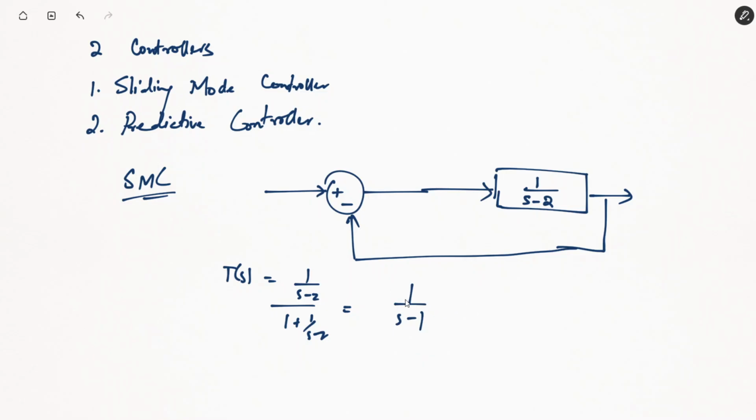So one of the poles of this total transfer function is still located in the right half of the S-plane, and so, as such the system is unstable. The system by itself, 1 by s minus 2, has an open loop pole at s equal to 2, so it's unstable. Even if we use a unity feedback system without making any change, the system still remains unstable.